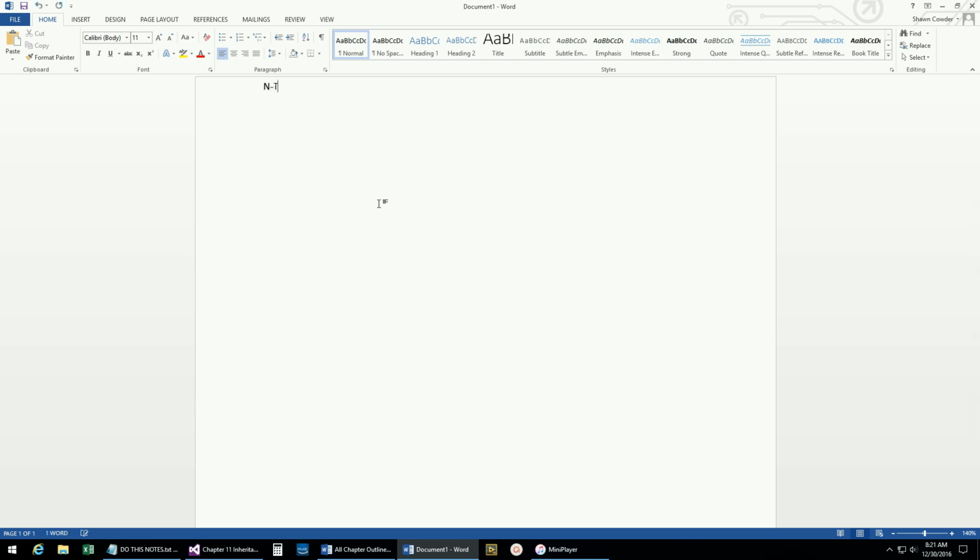So what is n-tier development? It's just a way that you can separate your application and your code into logical tiers. That's why it's called n-tier, because you can have as many tiers as you want. Now, generally, the most common is a 3-tier approach. And each tier is very unique and it does separate types of processing.